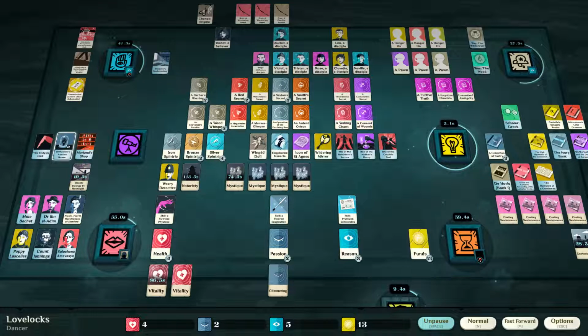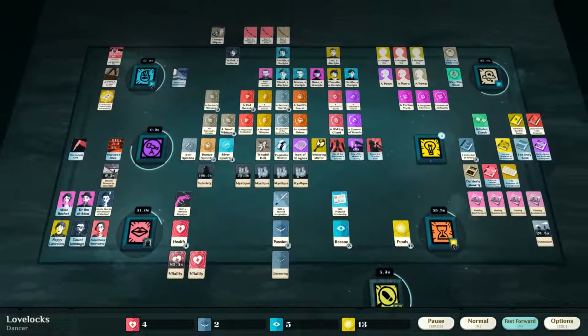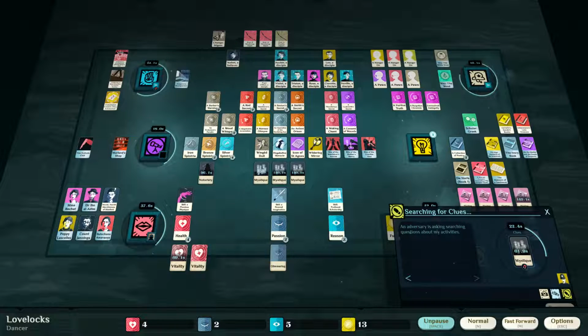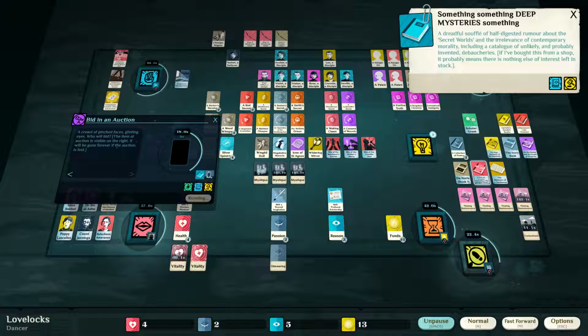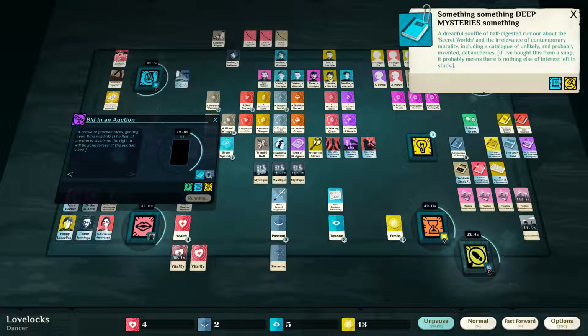Strange by Moonlight. Let's just keep going back to the auction house, seeing what we can get. Okay, so he took the Mystique first and not the notoriety. That's good. What's up for auction? Something deep mysteries something. Okay. A dreadful souffle of half-digested rumors about the secret worlds and the irrelevance of contemporary morality, including a catalog of unlikely and probably invented debaucheries. If I bought this from a shop, it probably means there's nothing else of interest left in stock.